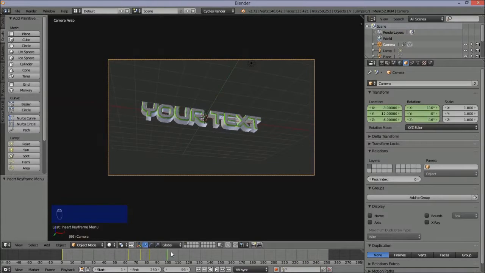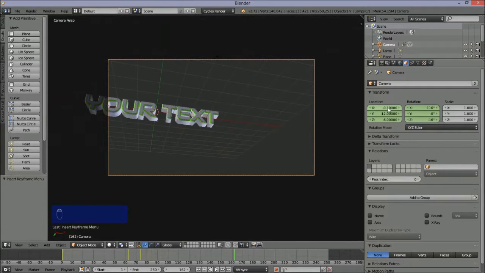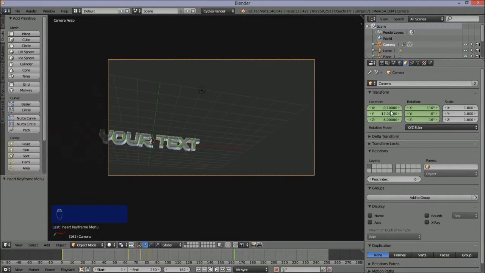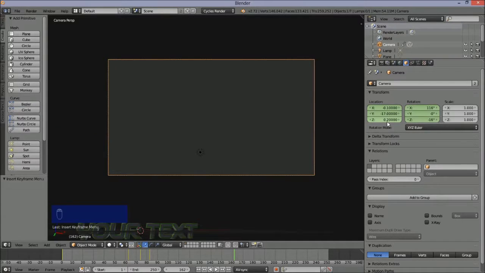So let's jump to a further frame. Let's say we'll go with frame 162. And we'll make the X location -0.1, Y location -17, the Z location 0.1. We'll go with 0.2 maybe.